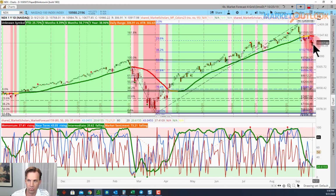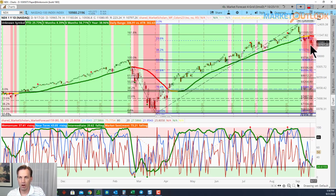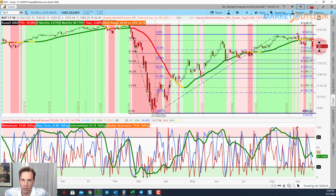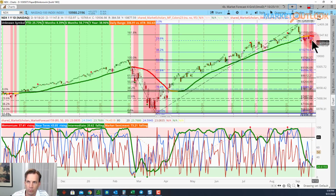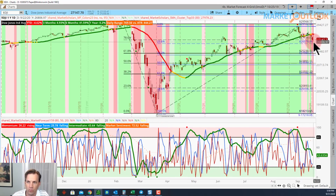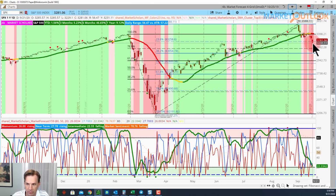The Nasdaq, of course, was more bearish, but then rallied off the close. You can see the short-term sentiment looks more bullish than any of the others. Very strong rally off of the lows of the day today. And then finally, the Russell 2000, because financials and industrials, especially financials, have such a big influence on the small cap index, it really dropped pretty sharply and finally has its own dark pink shading and red lines. So dark pink shading, red lines across the board, even if right now the Nasdaq is the only one that's trading below its 23% retracement. Everything else is relatively close. The Dow and the Russell are the furthest away, and the S&P is kind of sitting right on that.